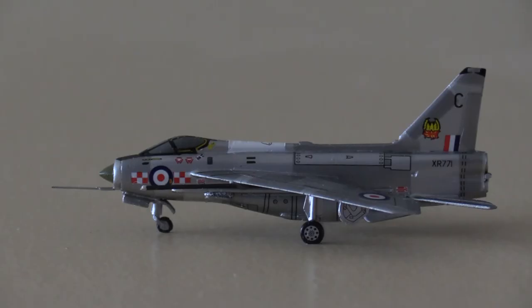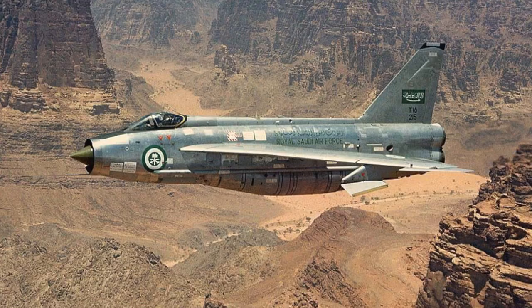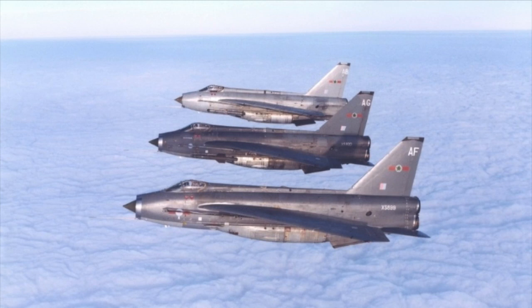Believe it or not, this aircraft is almost turning 70 from its first flight. It first flew in 1954 and was introduced to the Royal Air Force in 1960. It was then retired 28 years later in 1988. The Royal Air Force were the primary operators, but Saudi Arabia and Kuwait also operated these aircraft. This was essentially the UK's Cold War fighter jet.